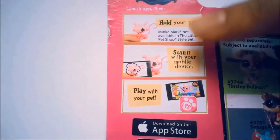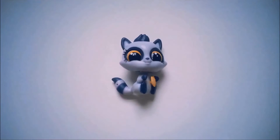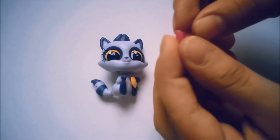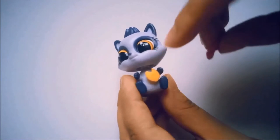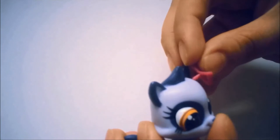Here is the game thing on your phone, and here is the paw print that you can scan for the game, so you can have it on the game. Here is the pet by him or herself. You can also add accessories to the pet, so you can remove the cookie and put something else there.